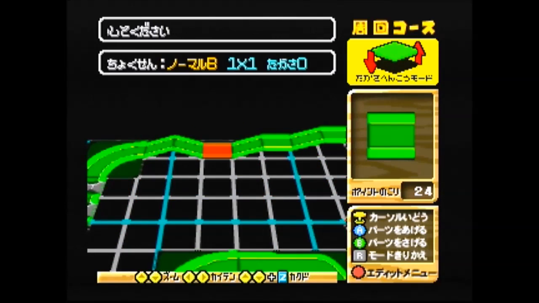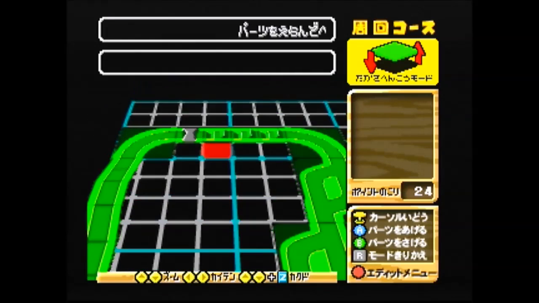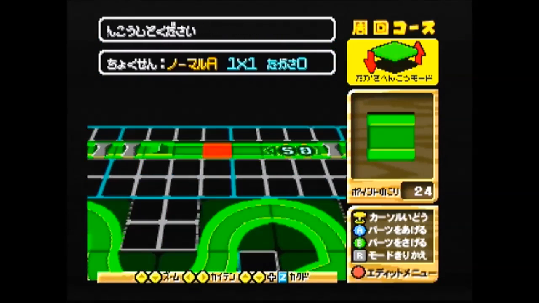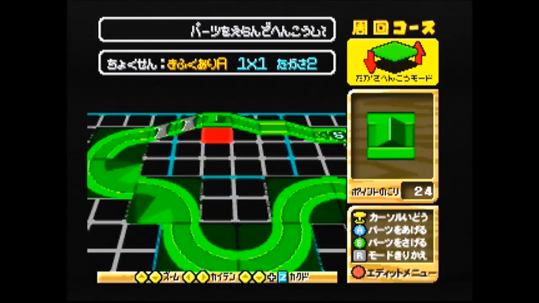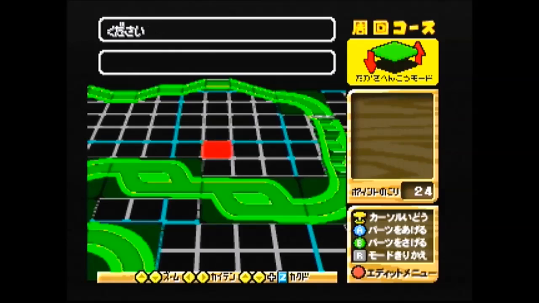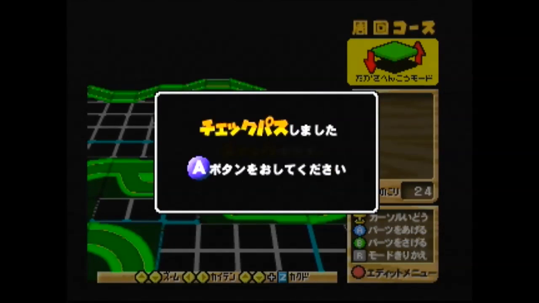So for something that's not really a big game, you can actually do some quite interesting detailed tracks. Yeah, you have limits, but you've got hills, you've got tunnels, you've got chicanes, and you can adjust the height of the track. So it's actually pretty nice. As I said, you can race two player and race single player in time attack, but you cannot race CPU cars.